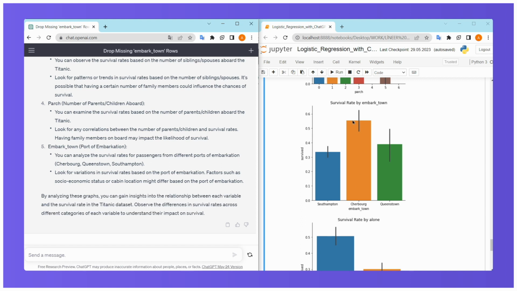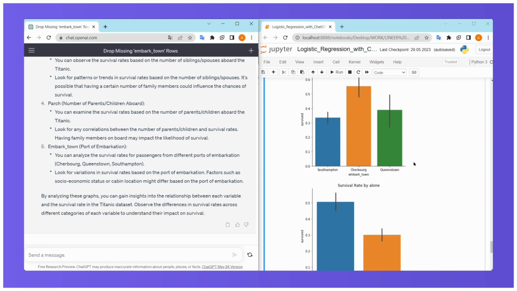Queenstown and Southampton are next, respectively. And to evaluate that further socioeconomically, it means that the port of Cherbourg has a higher class level. Most likely first-class passengers embarked there. Okay? And then anybody else who wants to determine this can examine the P-class embarked-town relationship. But me, well, we're going to take our notes and continue.